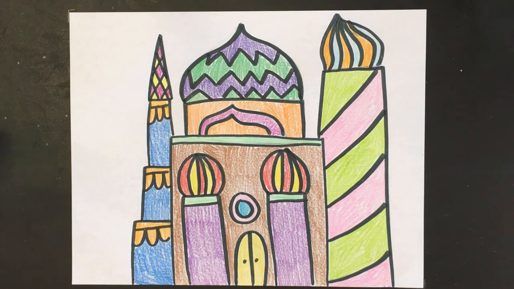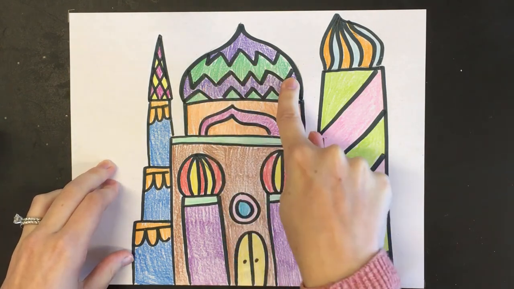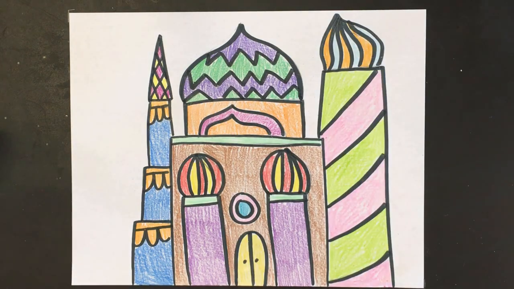I'm completely finished coloring my building, and I'm really happy with how it turned out. Remember, architecture is the design of a building. I designed my building so it has different towers and different domes, which are circular roofs on top. I can't wait to see all the fantastic and unique buildings that you designed. I'll see you soon.